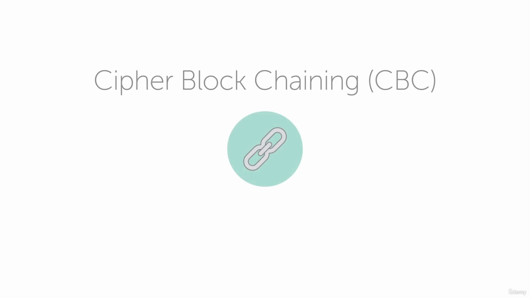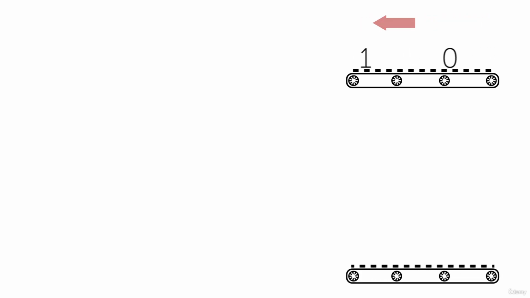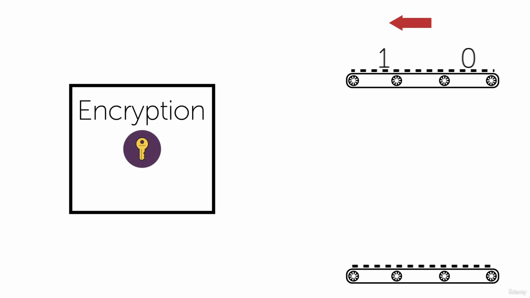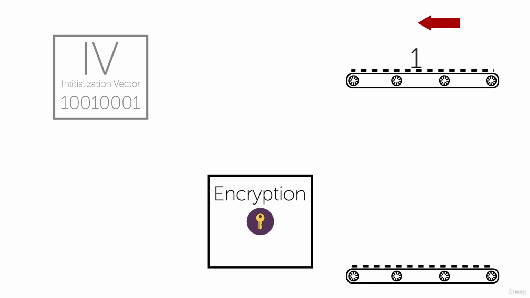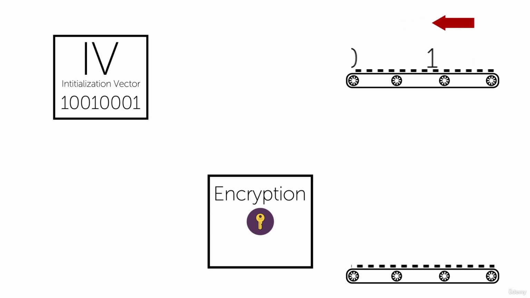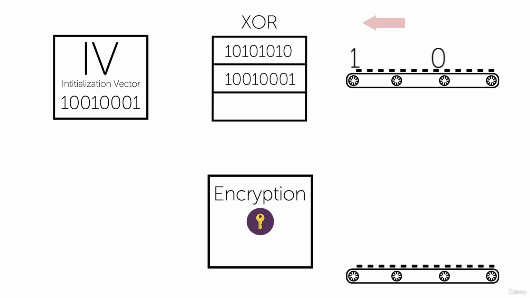You ready? The first block mode I want to show you is called cipher block chaining, or CBC. So we've got our encryption methodology here. We've got our plain text at the top. We've got our output text, which will start loaded there at the bottom. And here's our encryption. But we're going to do something different this time. First of all, we're going to add something called an initialization vector. So here's an initialization vector. It is the same size as the blocks themselves. And what we're going to do is before we encrypt it, we're going to take that first block and do an XOR against this initialization vector. Then we're going to go ahead and encrypt it.